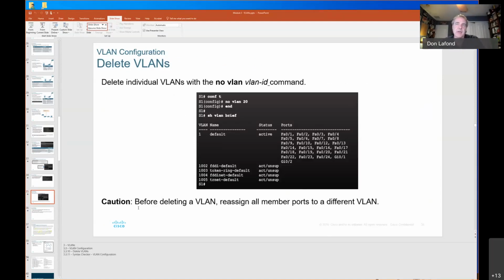But remember earlier we removed port FO18 from VLAN 20. Then that put it back into default VLAN 1. If you do not remove all the ports from the VLAN before you delete the VLAN, shown here, then those ports will disappear.